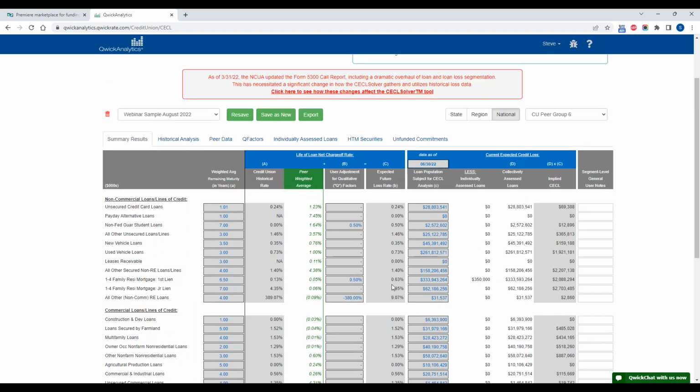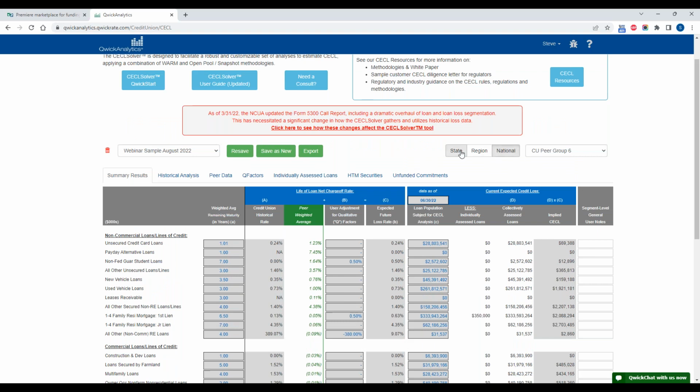Now, when I say your peer group, what do I mean by that? You can certainly customize your peer groups to an extent here. We start by using your NCUA peer group. The NCUA organizes credit unions into one of 6 peer groups by asset size. The smallest ones, peer group 1, are under 2 million in total assets, all the way up to peer group 6, which is all the credit unions $500 million and above. This credit union is over 500 million, so they're in peer group 6, which is why we've defaulted to them. So we default to your NCUA peer group, and then we allow you to zoom in or out geographically to be more or less specific from that standpoint.